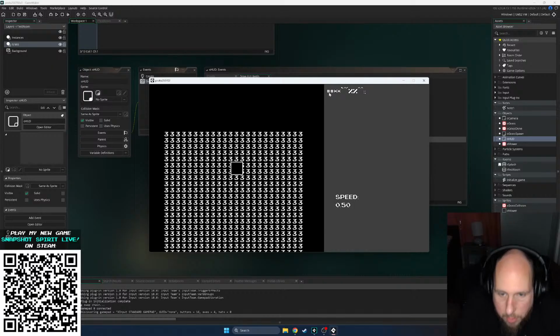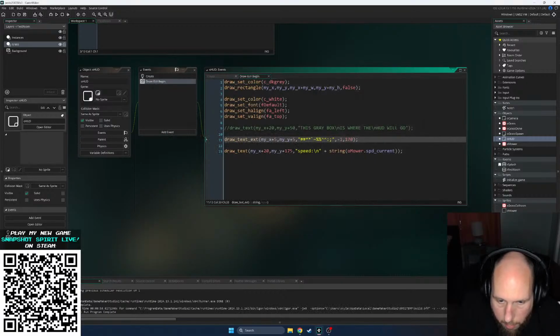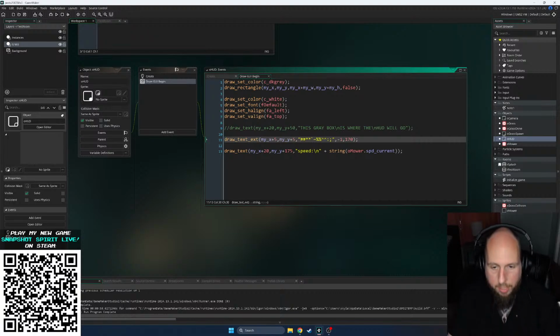Our question is, which one of these looks more like a path or gravel? The asterisks look more dangerous. So let's do the asterisks. And remember that I can always use the pound sign also.